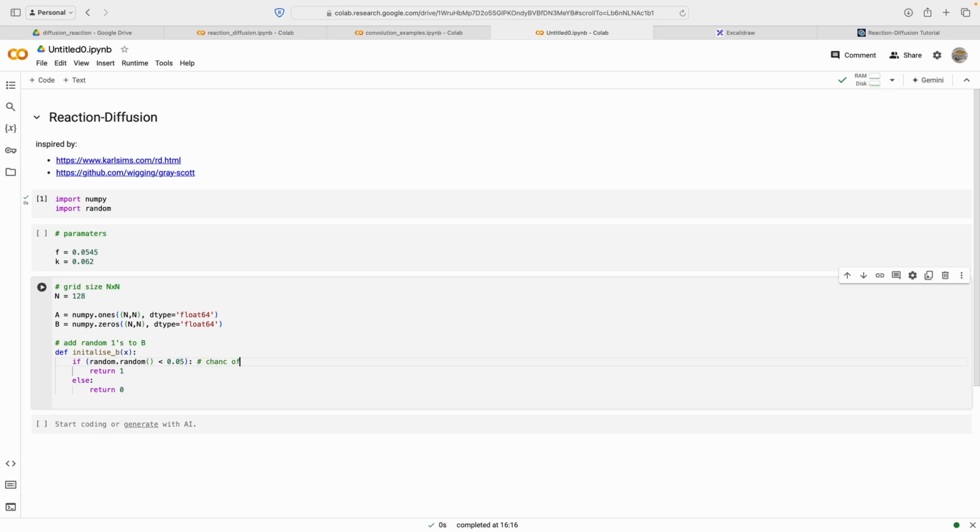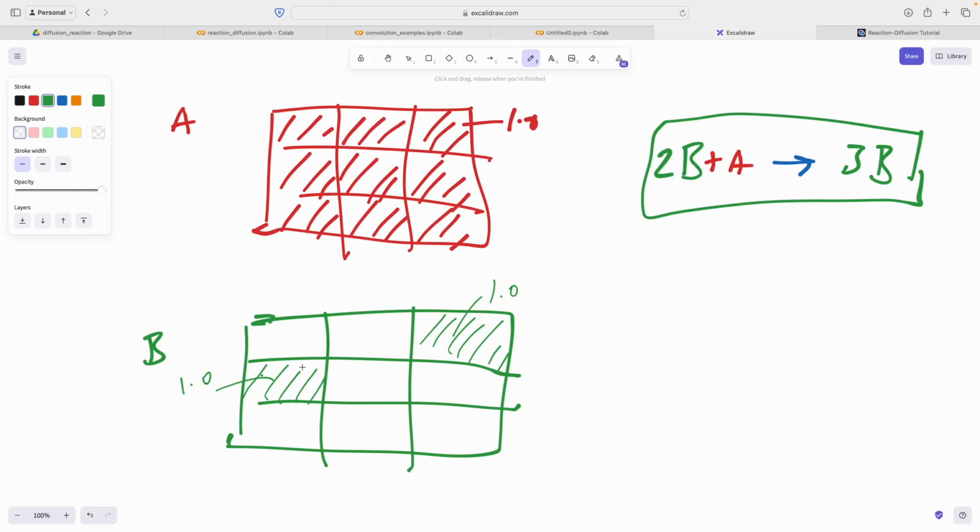So chance of B equals 1 is 5%, or 0.05. So quite a small chance, but still there. So 5 in every 100 may be flipped to have a concentration of 1. So there will be a few of these elements of the B array, the predators, which will have a concentration of 1, but most will be empty.